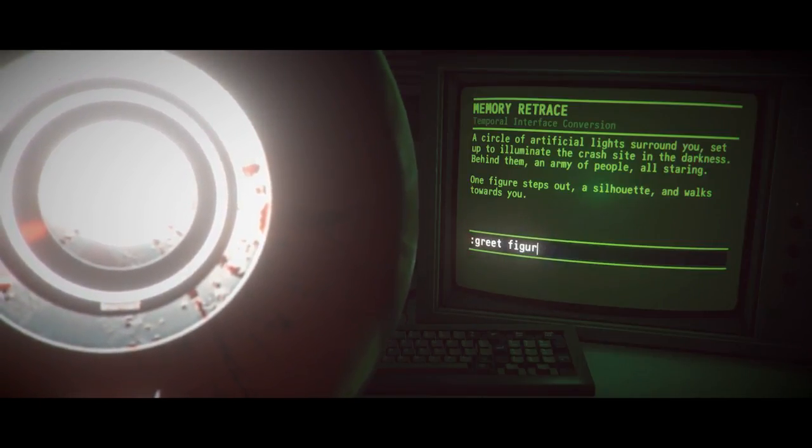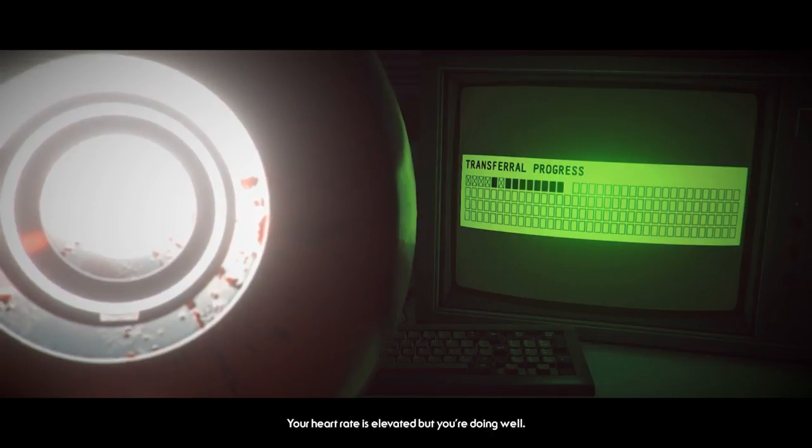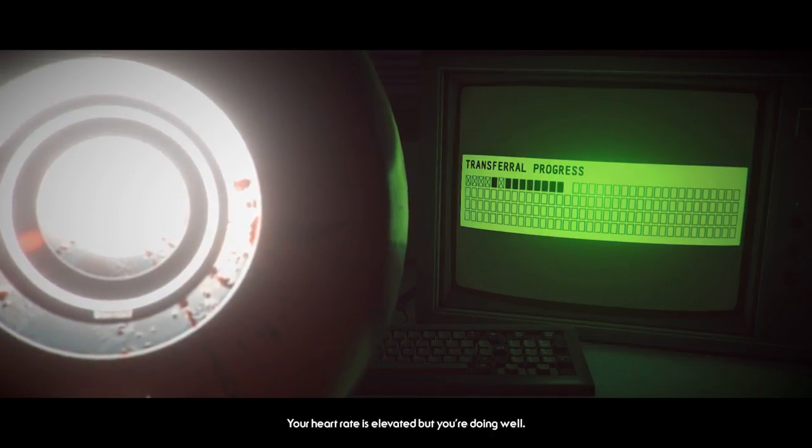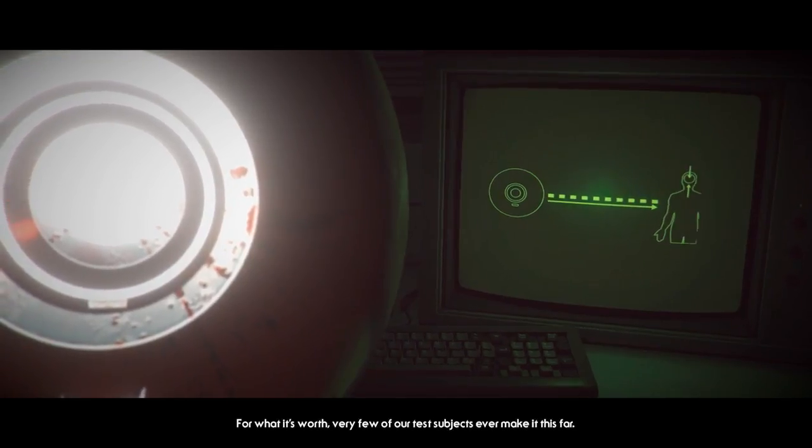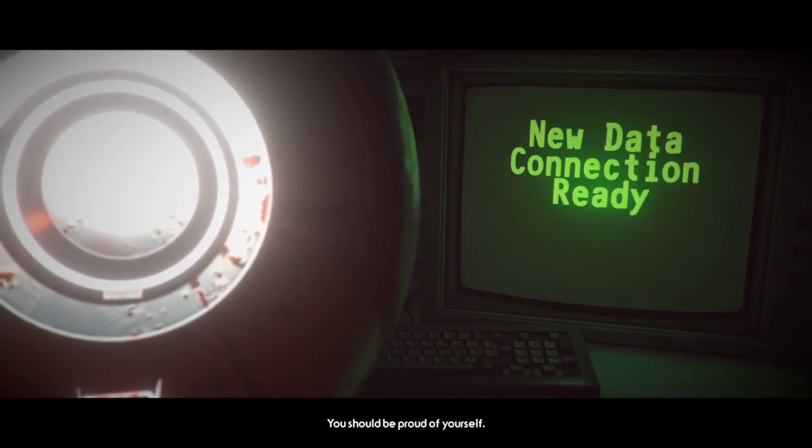Greet figure. Your heart rate is elevated, but you're doing well. For what it's worth, very few of our test subjects ever make it this far. You should be proud of yourself.